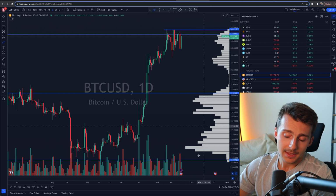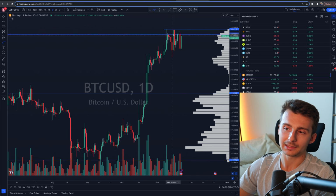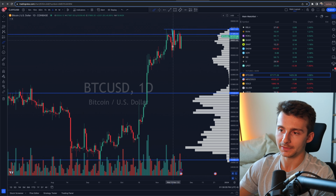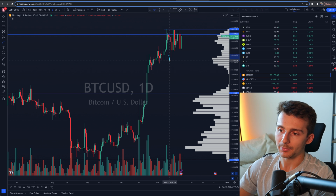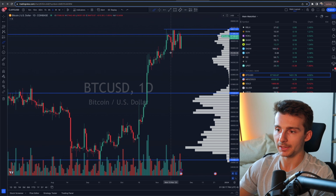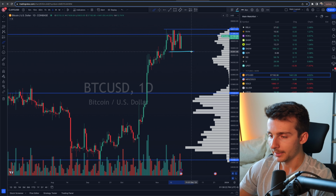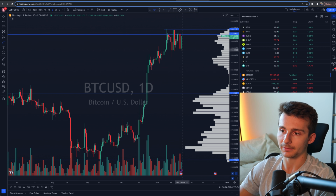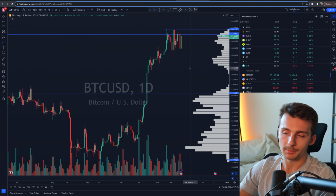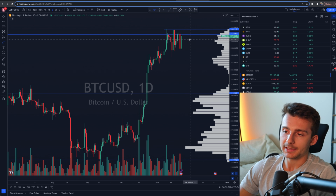I don't really care. I think I got in this trade, like I said before, a little bit earlier than I should have. I got in on this candle right here, and my stop loss was under this low. Then I moved my stop loss to under this area right here, which is around 35.4, give or take. That's where the stop loss is. It got kind of close earlier this morning, about $200 away, which is actually pretty close. But it keeps pushing up, man. It just keeps getting sucked right back up.